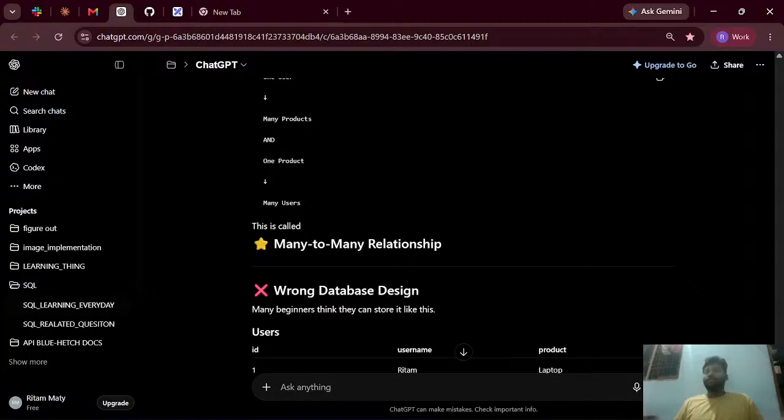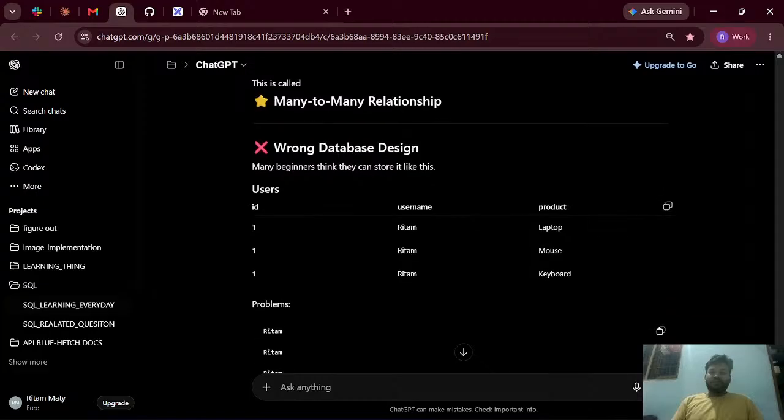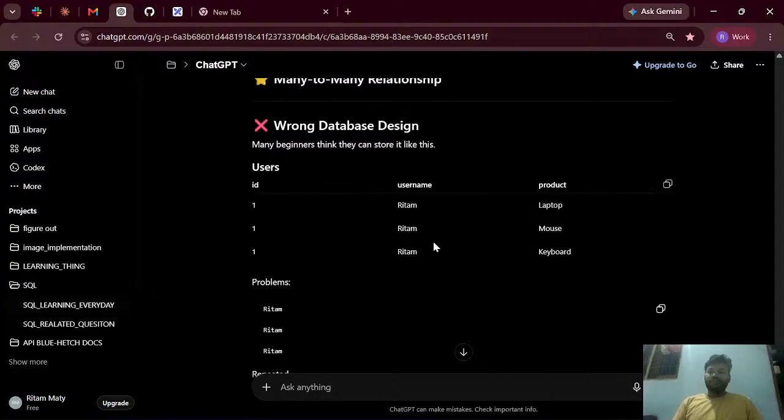That is how it works. It means one user can follow multiple users, and those multiple users can follow multiple users. That is wrong database design, actually. It's really wrong to store the name, because at the end of the day we are going to change our name, so we would have to change it everywhere.